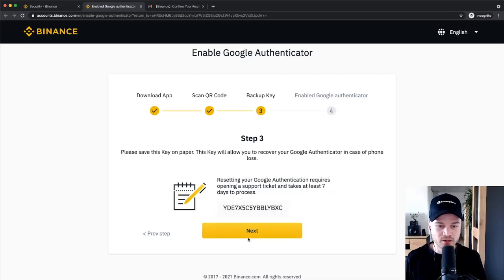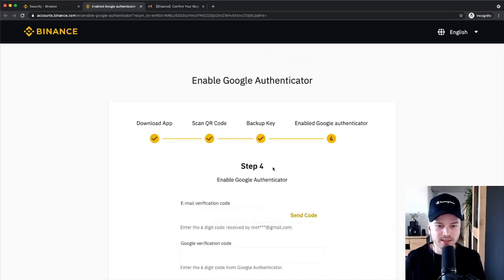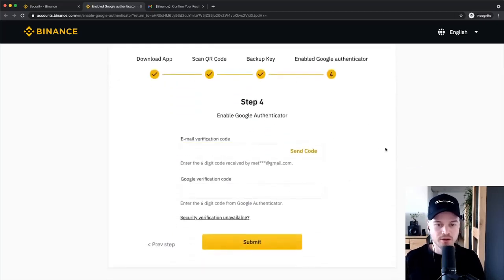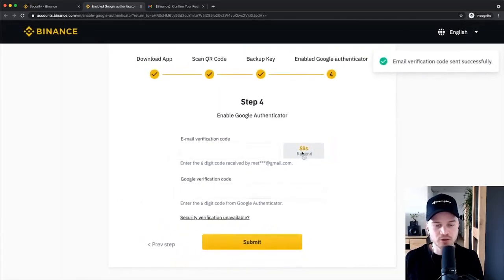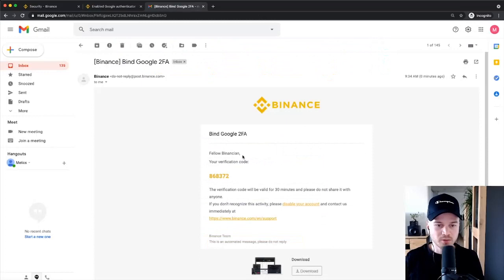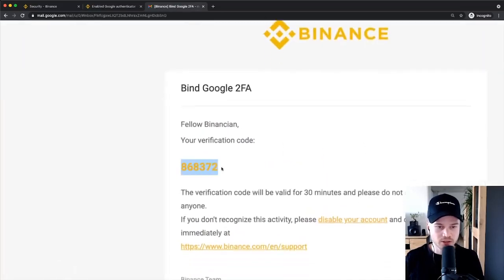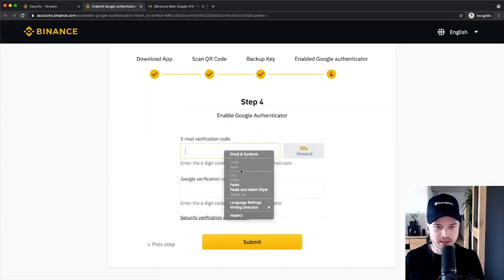Then once you've done that, you can click on next and go to the last step here. This is where we have to verify our Google Authenticator application by sending a code to your email. So when you click on send code right here, it's going to send a code to your email inbox. Then you'll be getting an email with a code. So you're just going to copy this code and go back here and just paste it in this field.